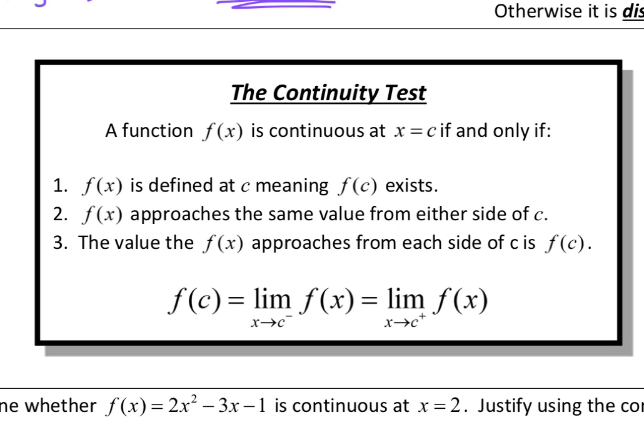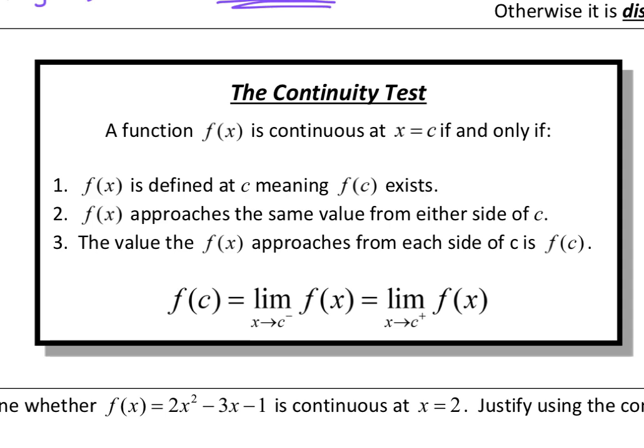It's going to be slightly frustrating for you, or maybe anyway, because you're going to feel like, well, if I can prove in the first step that it's not continuous, why do I need to finish the test? And it's just part of mathematical completeness that you need to show all 3 parts of it. And so there's 3 things, and the first thing is the one that I have reworded each time.